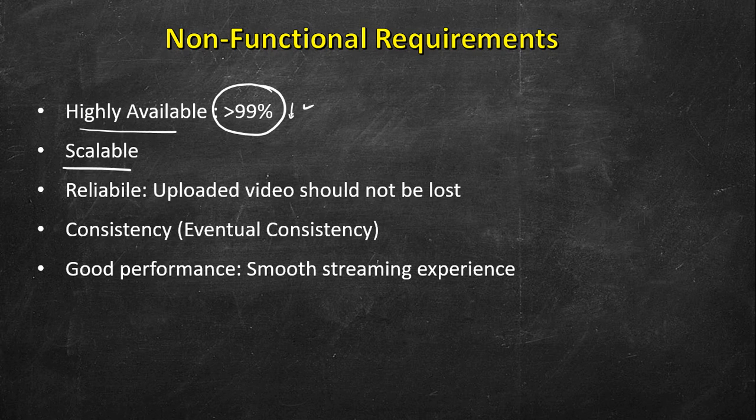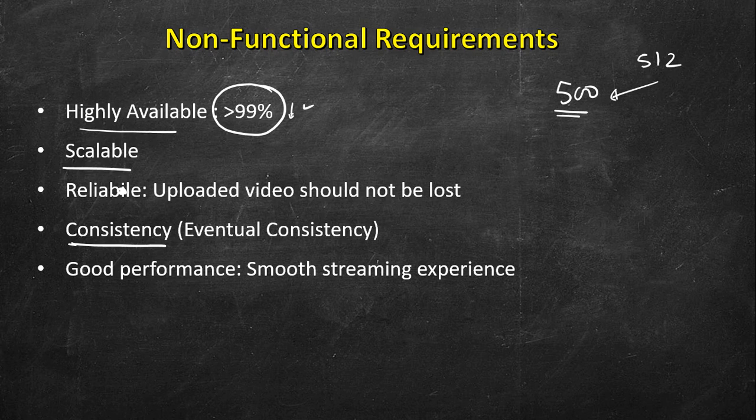That is, once you upload a video, it should not get lost in the future. So that is the reliability part. And it should be consistent, but the consistency is eventual. That is, it's not desired that it shows immediately. For example, let's say you uploaded a video and it's showing 500 views. It's okay that the actual view count was, let's say, 512, but it's showing 500, because after some time ultimately it will catch up with the real number. So even if it's not in real time, it's okay.